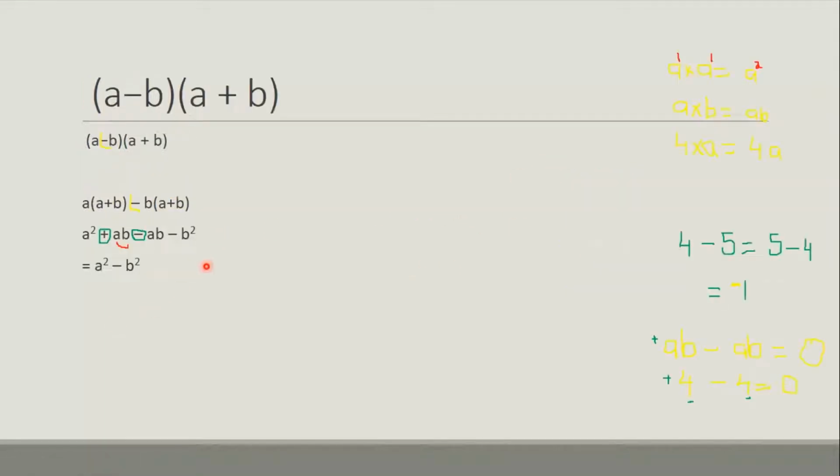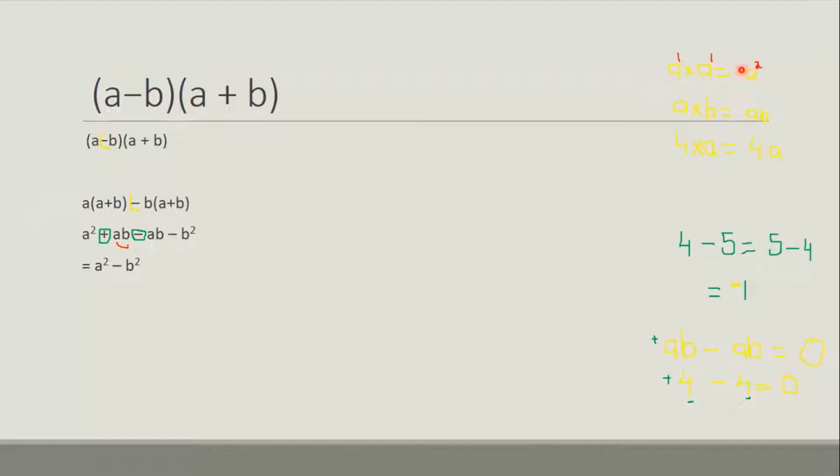Then moving on to the last number, we have a minus b in brackets, a plus b. For this one, it's also the same. a multiplies this, and then negative b, never forget the sign, negative b also multiplies everything that's inside here. So a times a is a squared. Always remember, a letter a times a always gives you a squared, because these a's have an exponent of 1 on them, but we don't show it.